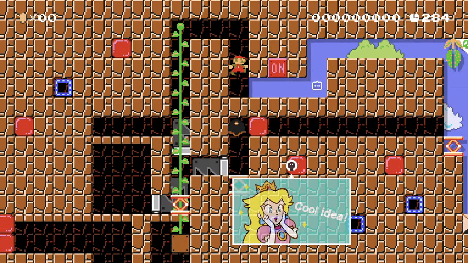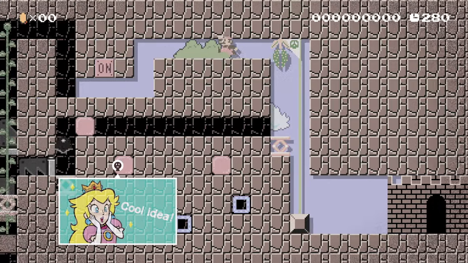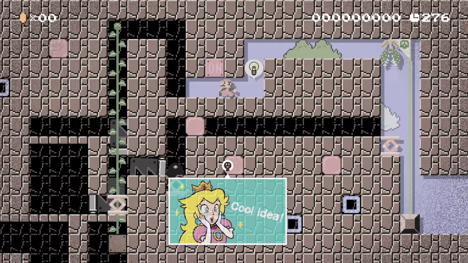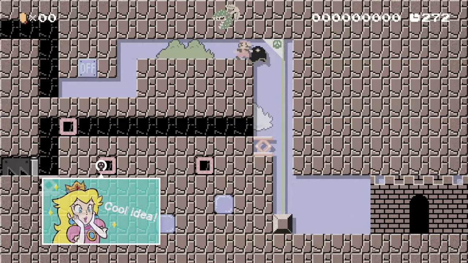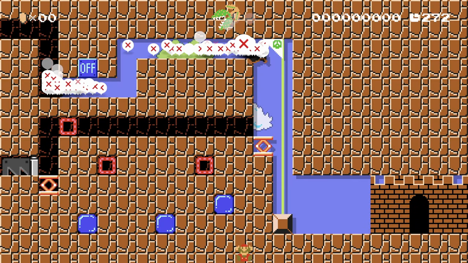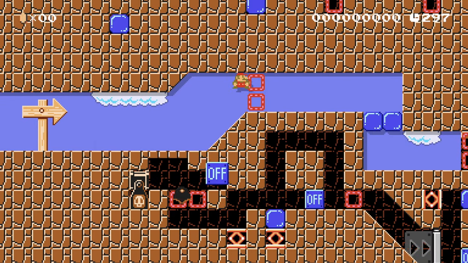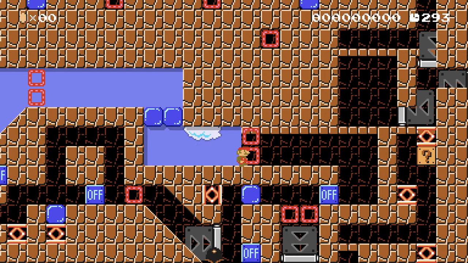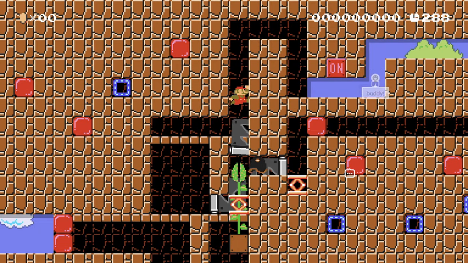I feel like I'm missing something. I get through it that way. How do you get to the end? I'm just repeating the same thing. Can I duck? Just ducking enough. MacGuffin's enough. That'd be pretty good.